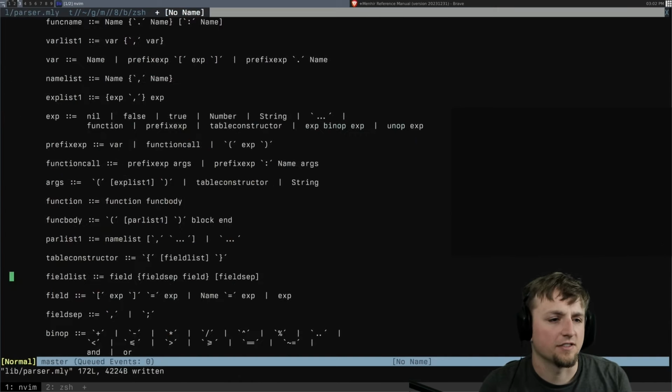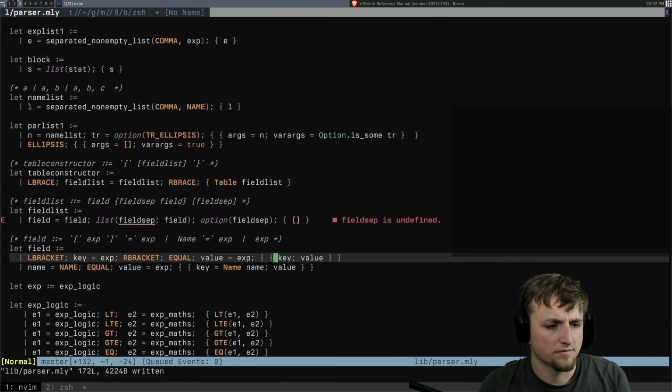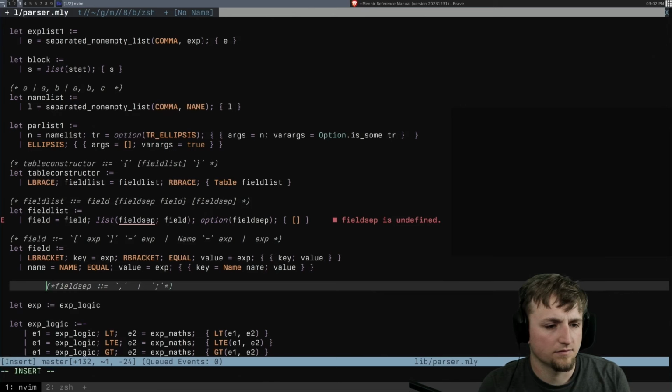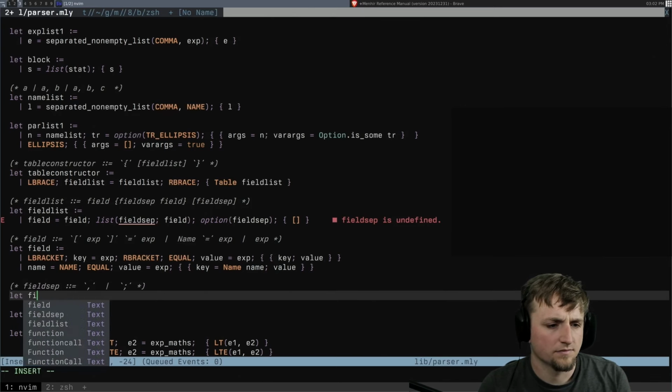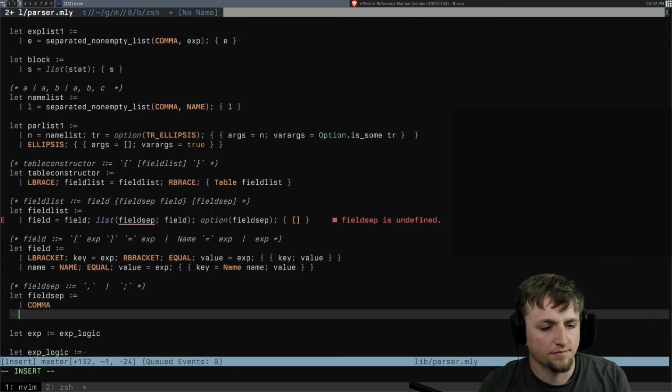Field sep is not defined. Comma or semicolon.